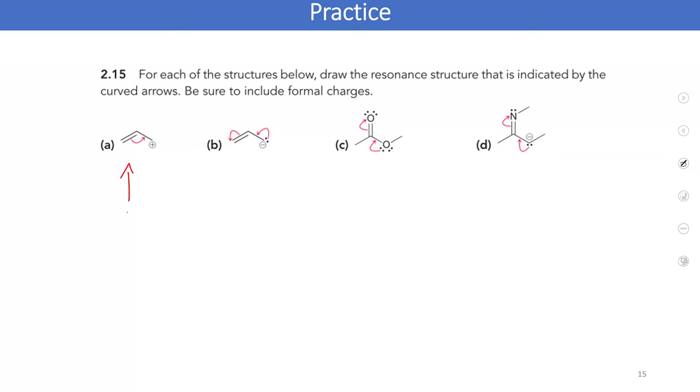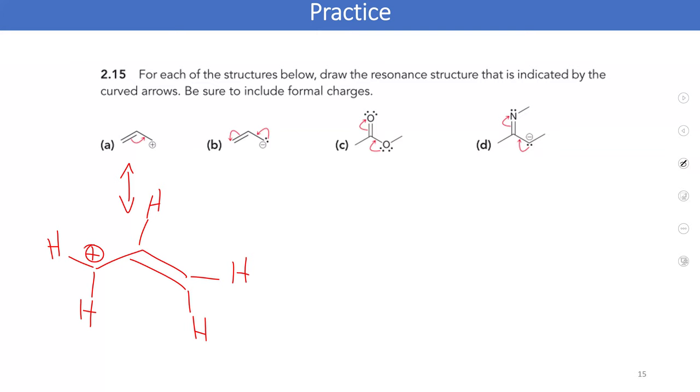So this is the first one we started with, our first example. We moved a pair of electrons over, but that left a gap on the left-hand side. The middle carbon has 8 electrons either way. If we draw the complete structure, it looks like this. So we left behind a vacancy on the other carbon because we pulled the pi electrons away from the left-hand carbon and gave them to the right-hand carbon. The middle carbon has 4 bonds in both cases.